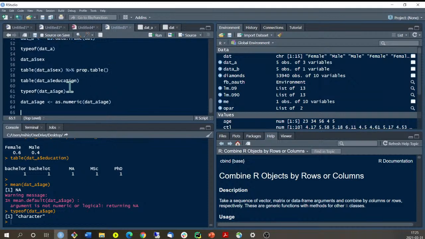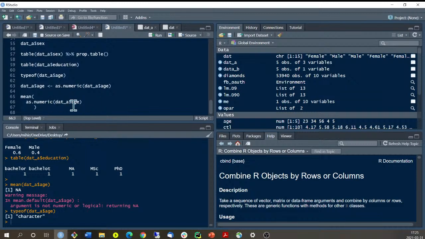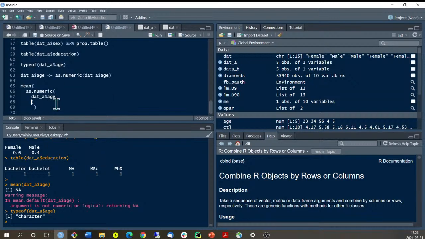into numeric. It will convert it that way. Otherwise, if you only want to see a short-term result, you can simply see mean, and then simply pass the whole thing here. Maybe you can do it like this so that you can easily read it. Some people would like to do it this way, just to make it more readable.